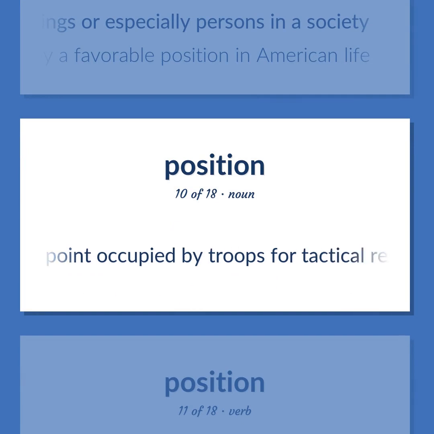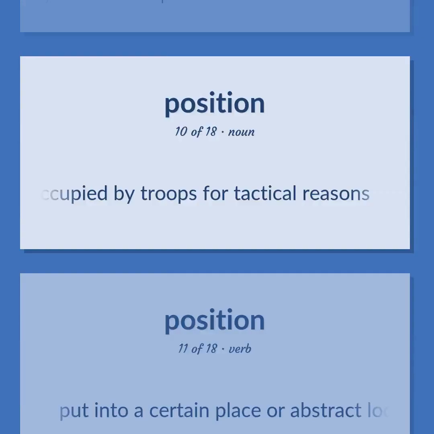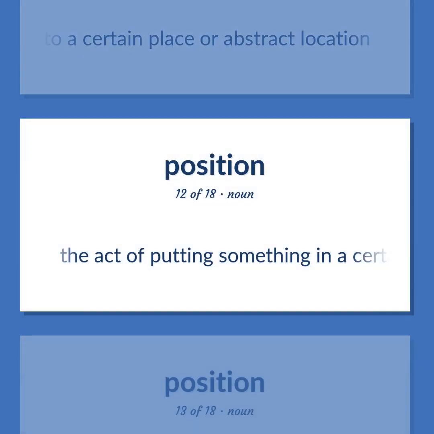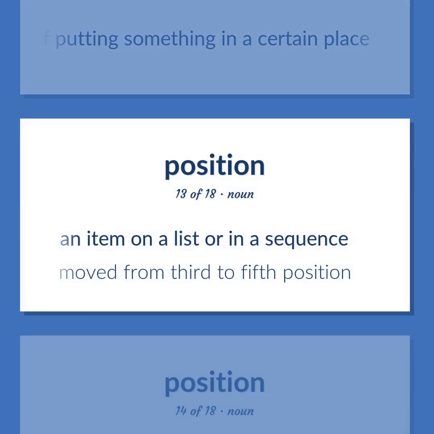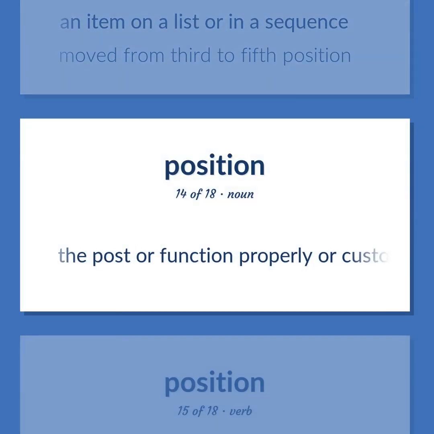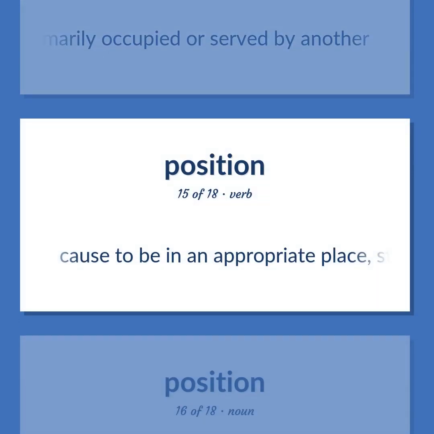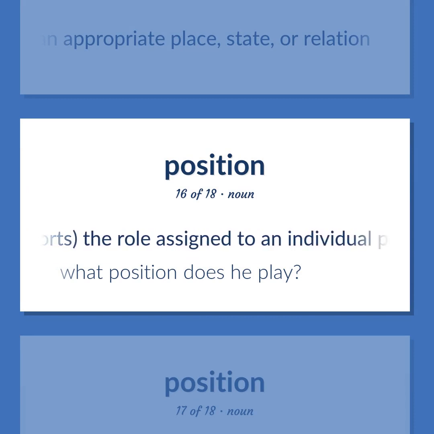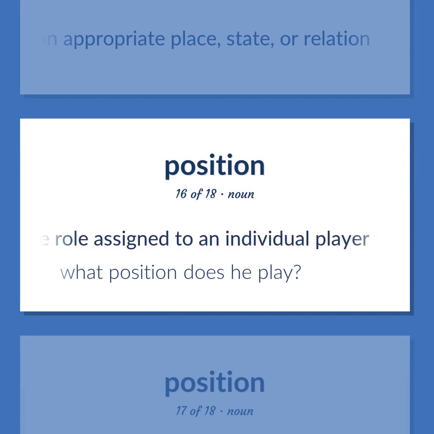A point occupied by troops for tactical reasons. Put into a certain place or abstract location. The act of putting something in a certain place. An item on a list or in a sequence. Moved from third to fifth position. The post or function properly or customarily occupied or served by another. Cause to be in an appropriate place, state, or relation. In team sports, the role assigned to an individual player. What position does he play?